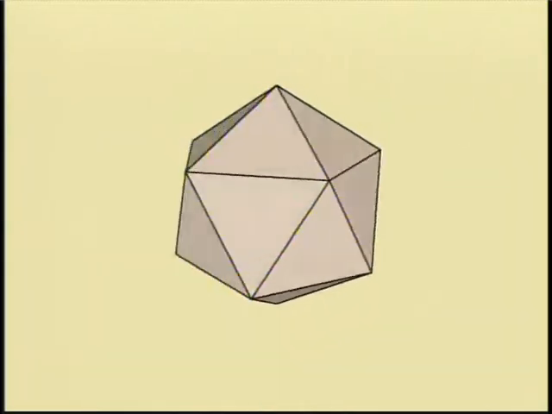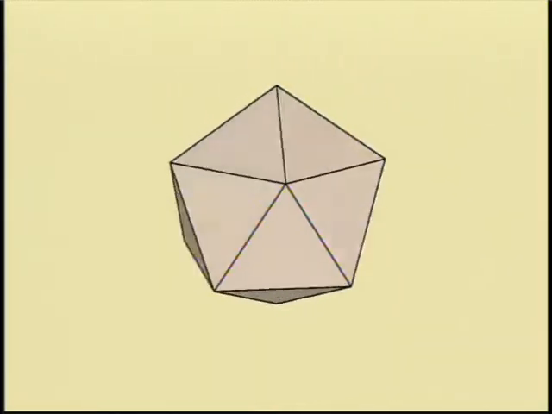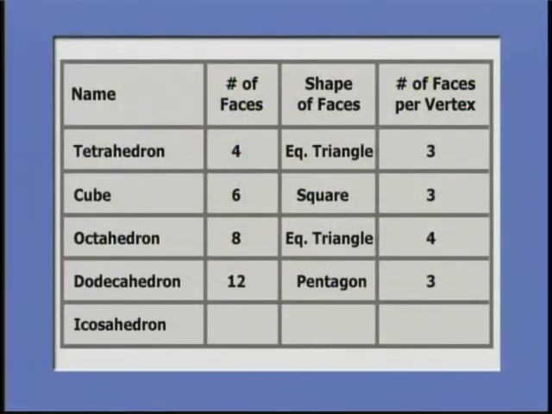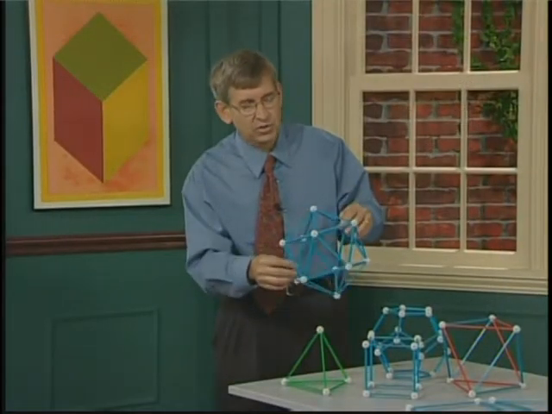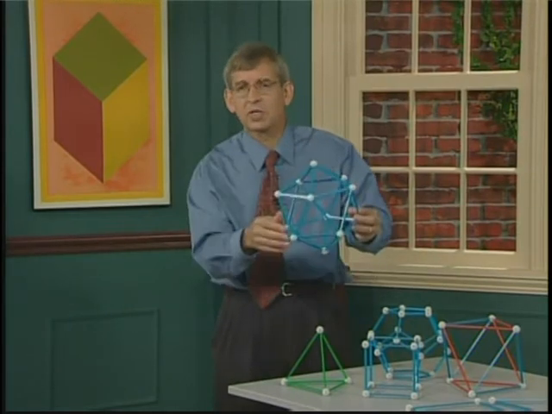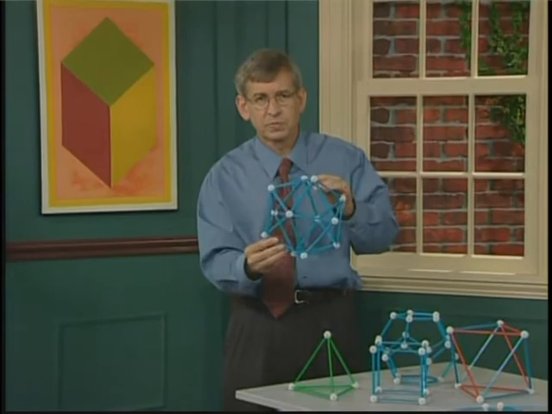And then we come to this object, and this is an icosahedron. An icosahedron has 20 faces that are triangles, 20 triangular faces. Every vertex has 5 triangles that come out from it, you see? And so if I look from the vantage point of any vertex, I see 5 triangles coming out, and it has this beautiful symmetry.